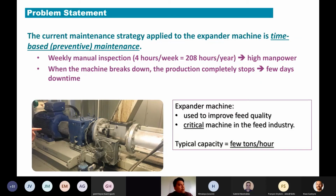One of the challenges in building a reliable and effective predictive maintenance strategy in your organization is to find critical assets, as Klaas explained earlier. What are the critical assets in our companies and organizations that can have a big impact on our business? This is the first step that we need to clarify. Once we have identified critical assets, then we can talk about how to build a digital twin that can serve predictive maintenance.